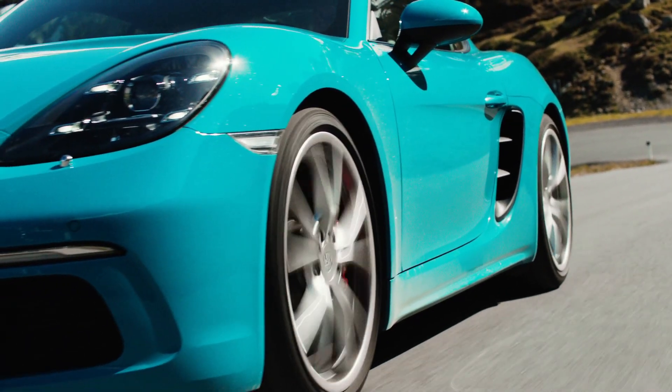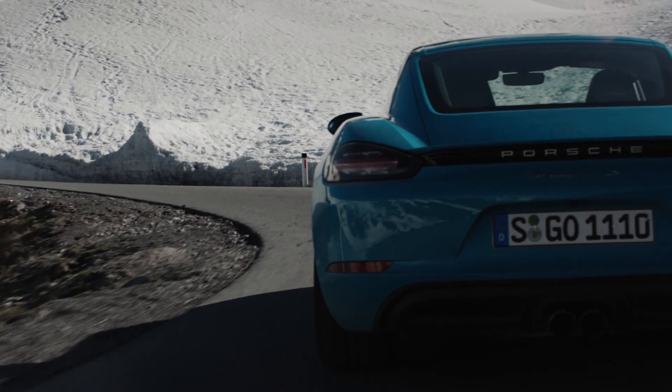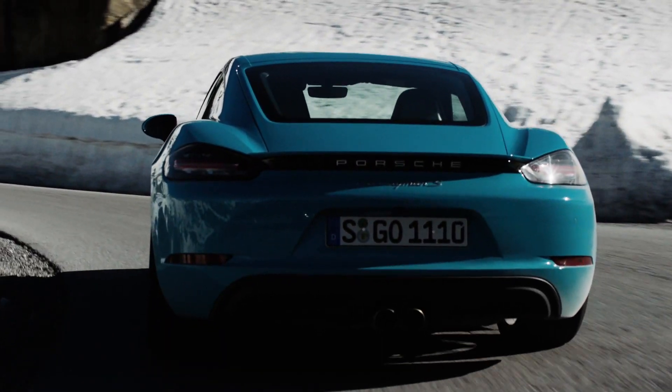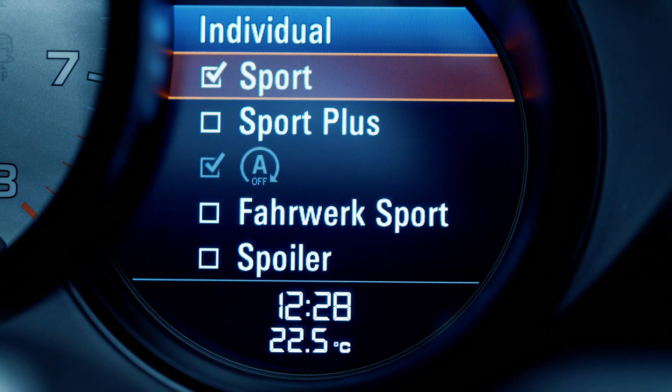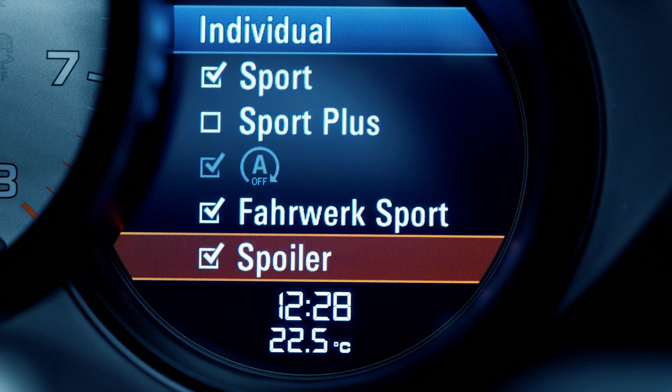This means that the car sits closer to the ground, has a lower center of gravity, and that is, of course, an outstanding chassis when it comes to agility and sportiness, yet still offers sufficient ride comfort. This adjustable chassis gives you two chassis setups to choose from — the PASM Comfort and PASM Sport — which allow you to select the car's driving characteristic individually.